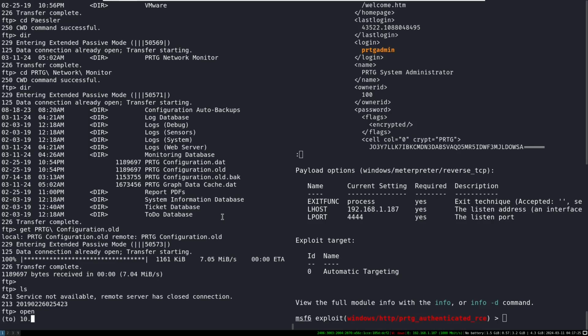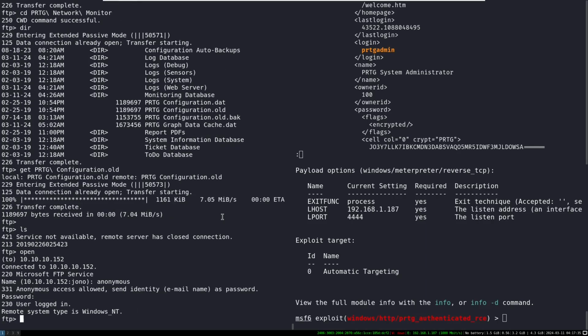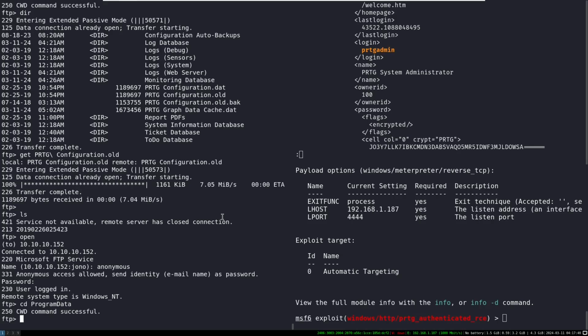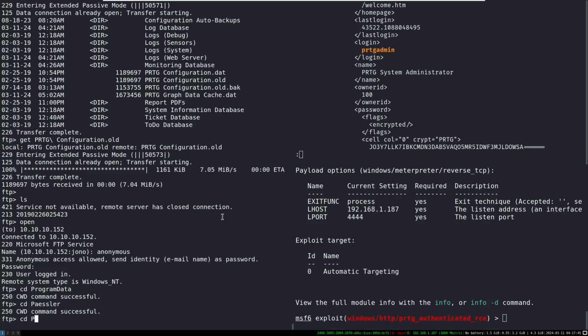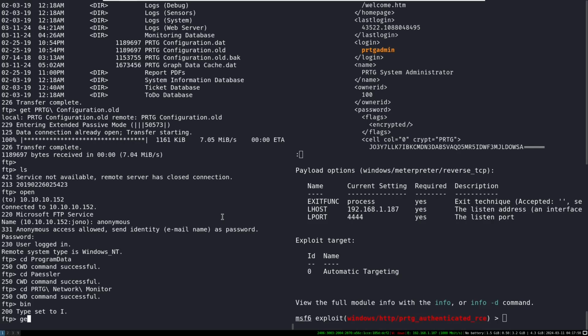And the server has closed our connection once again. 152, anonymous, cd program data, cd, bin, get PRTG configuration.old.bak.